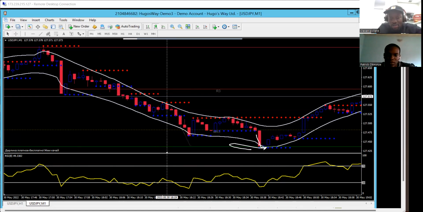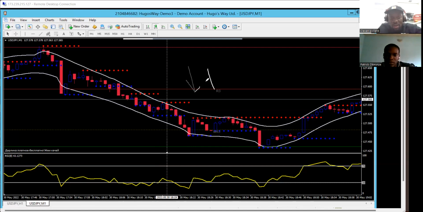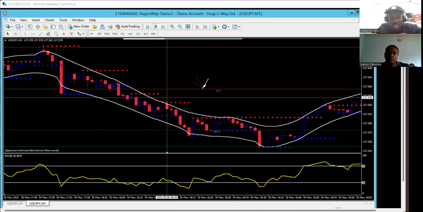Now it comes down here to a solid support level. Let me just make this very clear. The red line, you see this red line right here, it says resistance. The red is the verified resistance. The green is the verified support level. What I like about this setup is that it comes with everything.